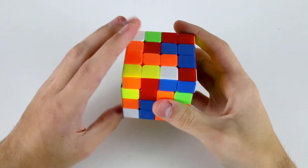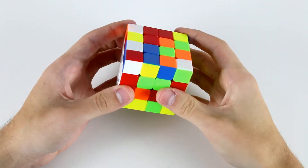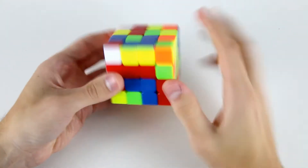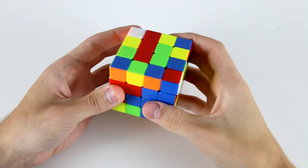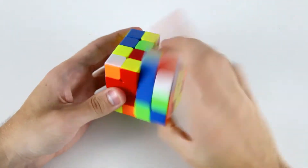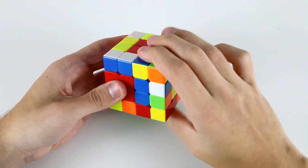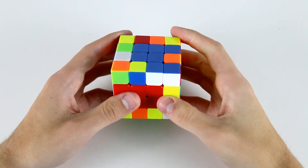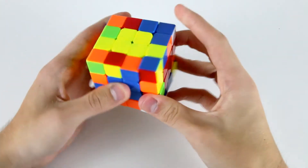Now looking at this situation, I've got these two orange centerpieces here, so I'll move them like that. Then I've got these two, so I can pair them up together and move them into the bottom. Now I need to solve the green center onto the front face, so I'll pair up these two and put them into this position, then pair up these two and solve them down to the bottom. Now I have the blue center which belongs up the top. For my last edge piece I'll rotate, slice, insert this one, slice back, and then solve my cross.